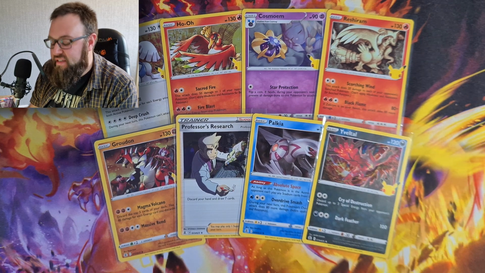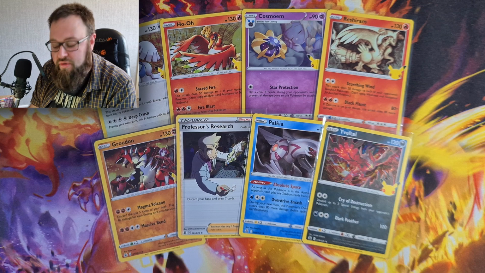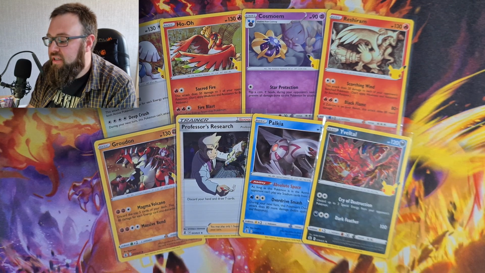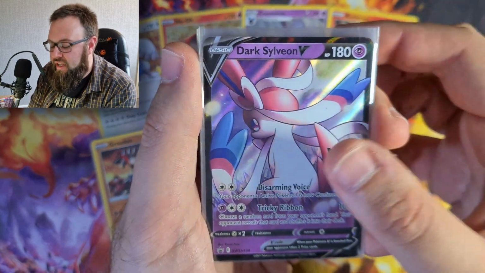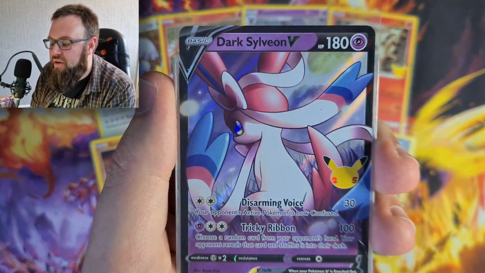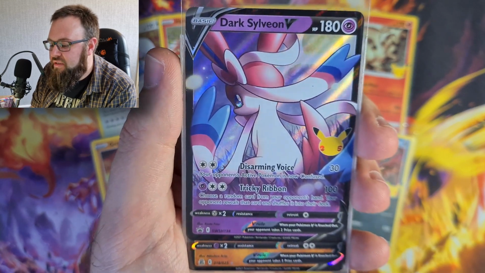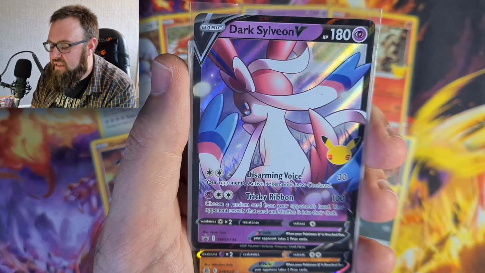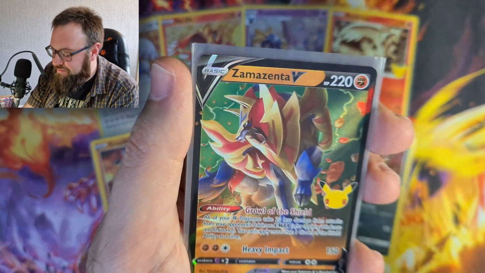I've left the standard cards on screen there because they are pretty nice cards. They're nice to appreciate. Obviously, we've got the 25th anniversary logo on all of them as well. But we're going to start by looking at that Dark Sylveon V promo card that we pulled. Obviously, you get one of those in the set. Really nice card, really cute. We've got Sylveon looking off into the distance there. And we've got the 25th anniversary logo, as I mentioned.